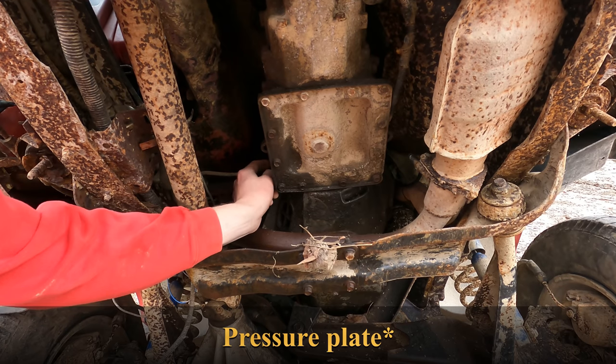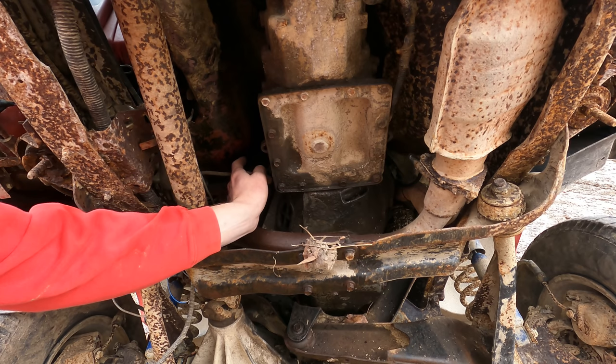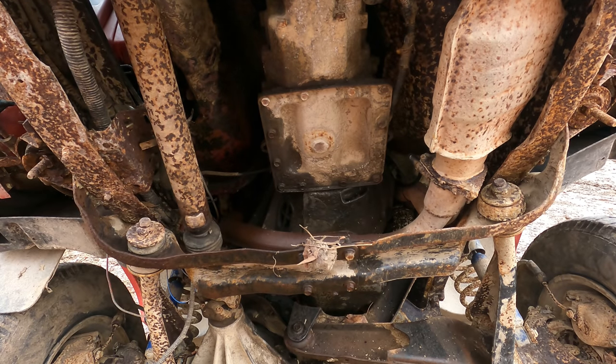This line here just has a little clip on it. I should be able to pop that off pretty easy and fish it up through, and then we're going to put the truck back on the ground probably to get the rest of this unit out, because I need to get the slave cylinder and the reservoir off the firewall and pull it out as one unit.